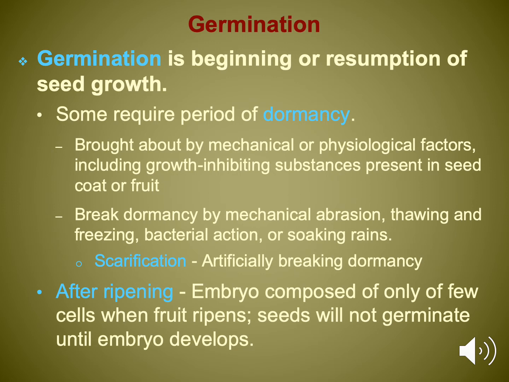Some seeds need to pass through the belly of an animal. For example, some seeds may need to be digested by birds, where they will enter the gizzard, where rocks and sand will grind away at the integument — scarifying the integument — thus making it easier for the plant to emerge from the hard seed coat. Even though fruit have seeds, those seeds are still often in development, and the seeds will not germinate until the developing embryo is ready and the plant inside is fully developed and ready for emergence.